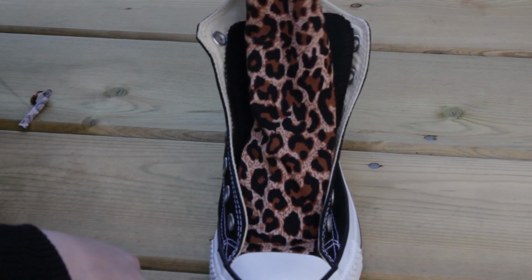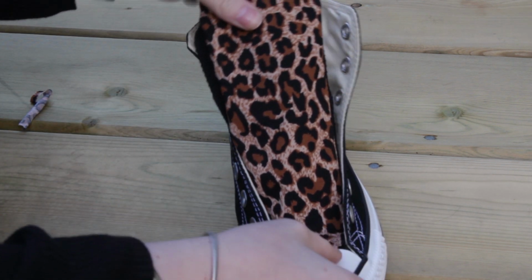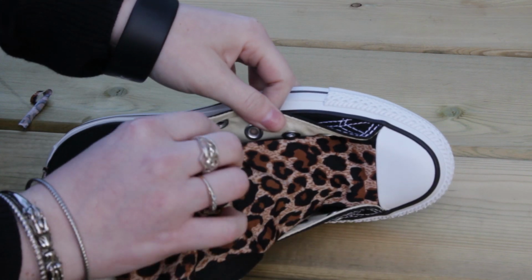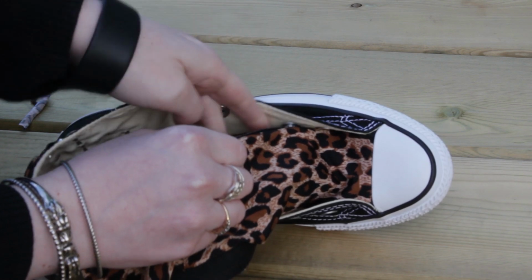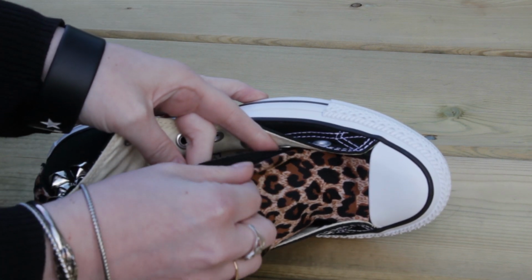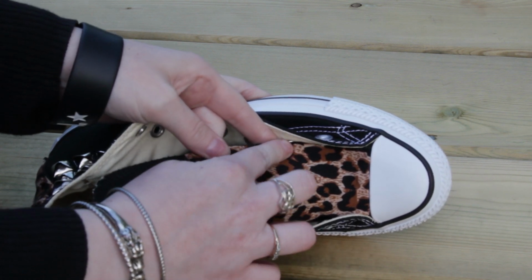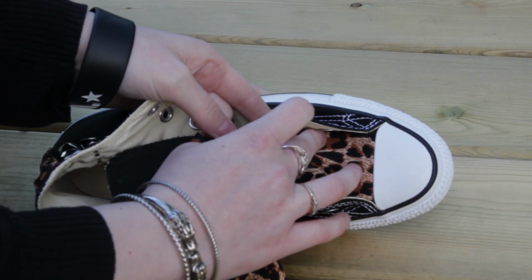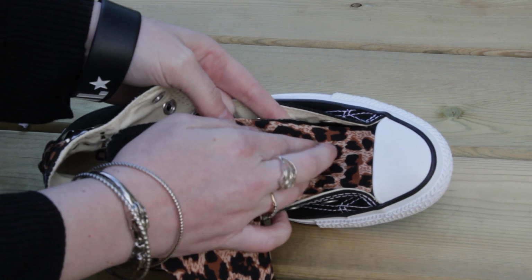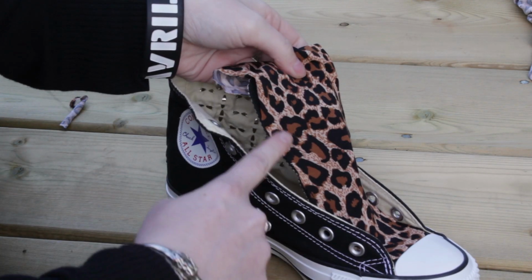And then you just want to do the exact same thing to the other side. And once you have it done to both sides, you should end up with the front part glued, and then you just have the rest of the flappy tongue. So there's no more seams, it's just folding under the excess material and gluing it as close to the edge of the tongue as you possibly can. And you want to do that on both sides.